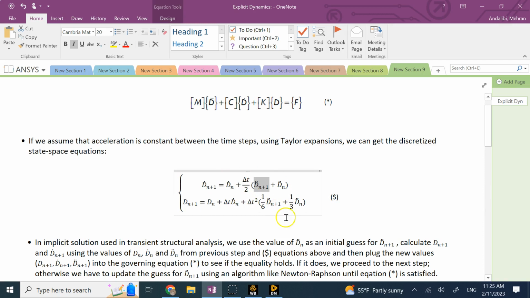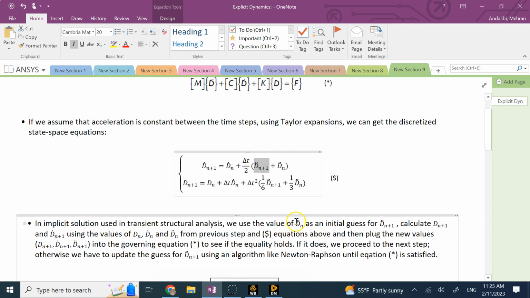The method of implicit solution says, give it a guess. What kind of guess? Well, I start with d double dot n as an initial guess for d double dot n plus 1. So I assume that the acceleration is not going to change, basically. This assumption is not perfectly correct, because it can change. It's our assumption, but it does and can change. So here we assume that whatever we have for acceleration at this iteration is going to be the same for the next iteration. Fine. So let's have some guess for this.